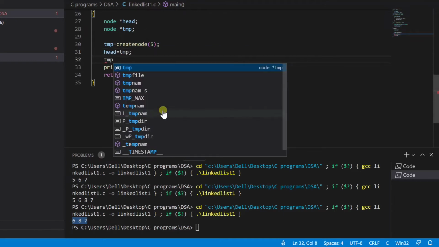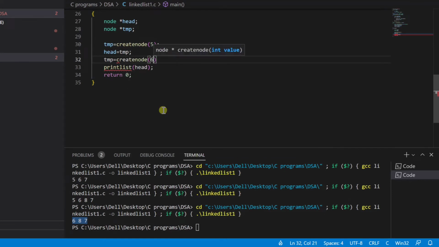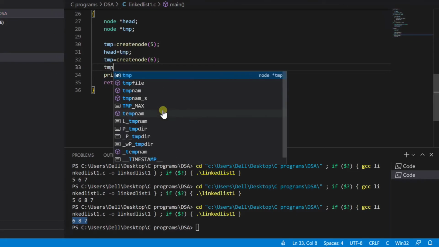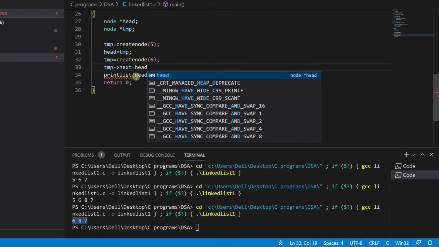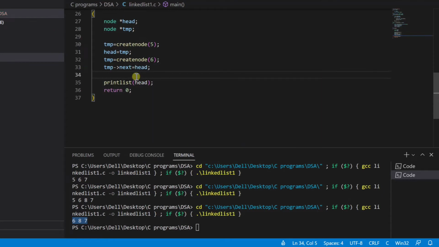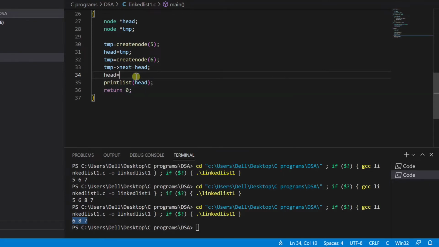Again we create another node with the create node function with the value 6. Then we make this pointer point towards the head. With this we can put the value in front, like before 5 we put the value 6. Now we have our head pointing towards this temp.